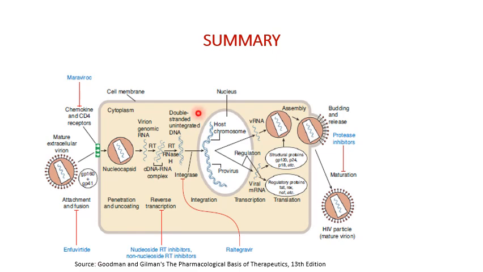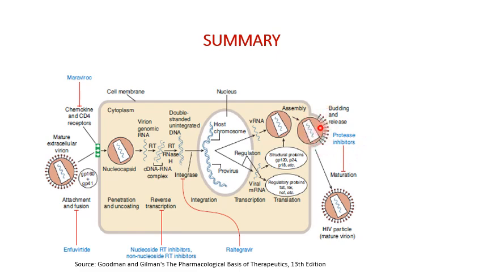To summarize, these are the various antiretroviral drugs and their site of action. We have nucleoside reverse transcriptase inhibitors and non-nucleoside reverse transcriptase inhibitors. They block the reverse transcriptase enzyme, which transcribes the viral RNA into double-stranded DNA. NRTI acts on the active catalytic site of the enzyme, and the NNRTI acts on the non-essential site of the enzyme. So the NNRTI is a non-competitive inhibitor.